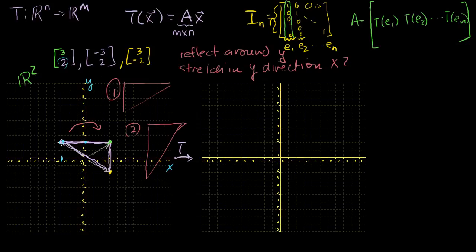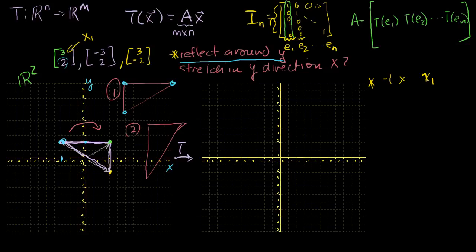But what we want is this -3 to turn to a +3, because we want this point to end up over here. And we want this +3 here to end up becoming a -3 over here. So as you can imagine, all we're doing is flipping the sign. This reflection around y is just equivalent to flipping the sign of the x-coordinate. So this statement right here is equivalent to -1 times the x-coordinate. So let's call that times x1, because this is x1.